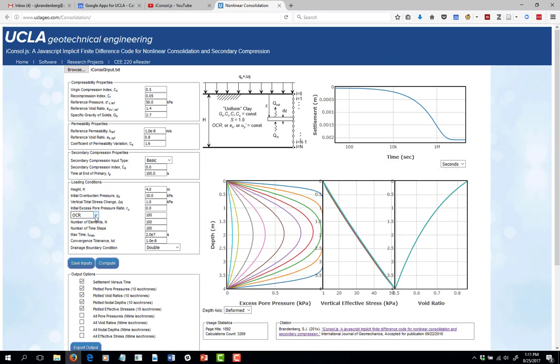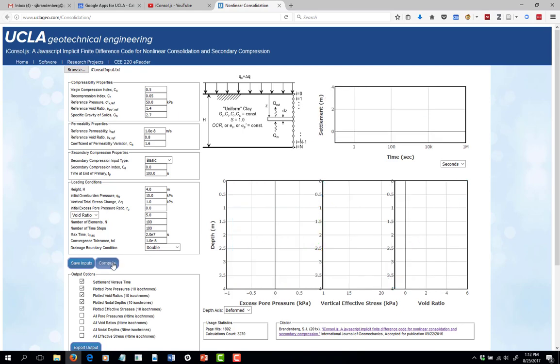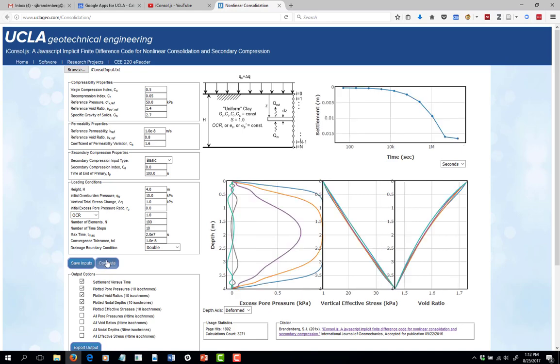Now there are conditions where you can cause the program to crash. So be aware of these. Like if I make the initial void ratio 5, I bet that this will fail to run. What I've done is made the initial void ratio be above the normal consolidation line. Remember, you can't be above or to the right of the NCL. The current stress condition that you put in here must be on or below the NCL. If you put a stress condition above it, it's going to cause the program to crash. Also if you run a tiny number of time steps, let's put this back to OCR 1. Let's say we've tried to do this with 10 time steps. Well, it actually did run. It just didn't produce a very good solution. You can see these isochrones are pretty bad.